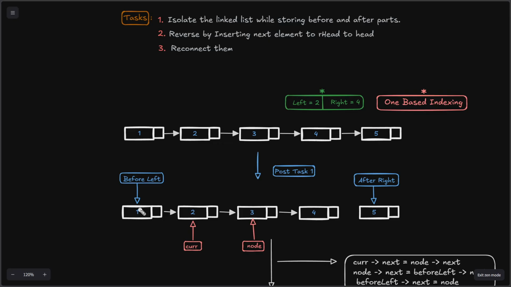Then we'll reach the starting of the left part, and then we are going to recursively insert this to this position. And how we are going to do this is using these three steps down below.